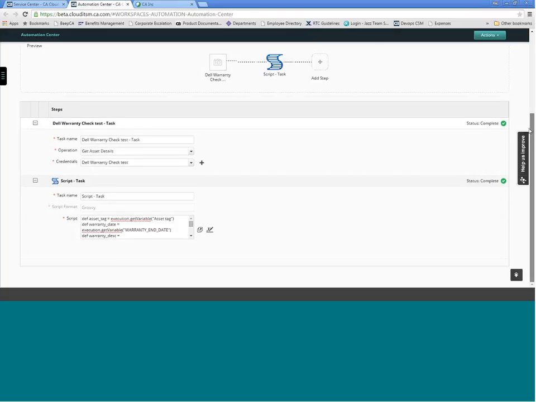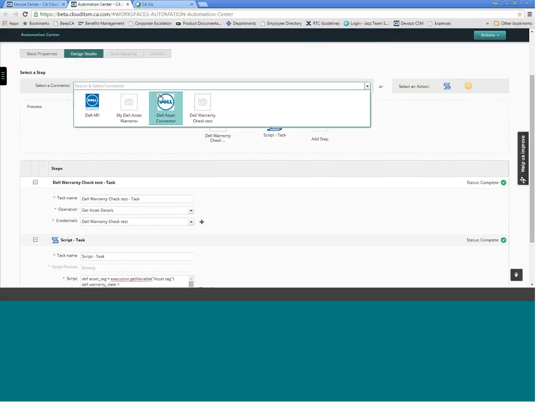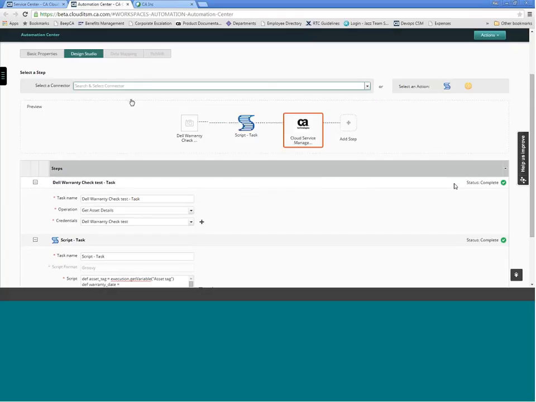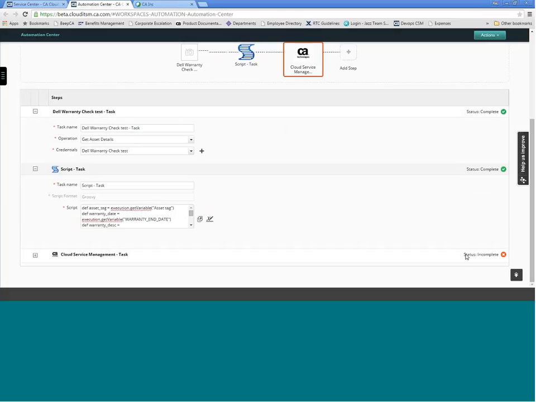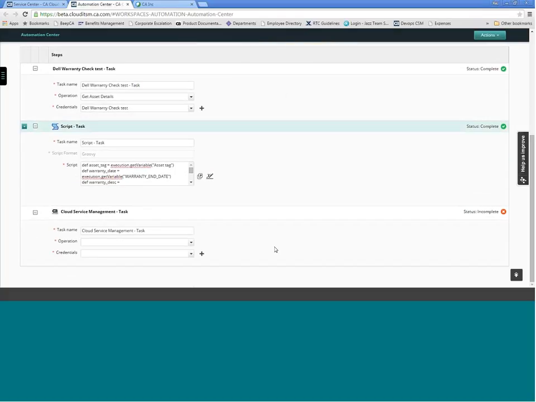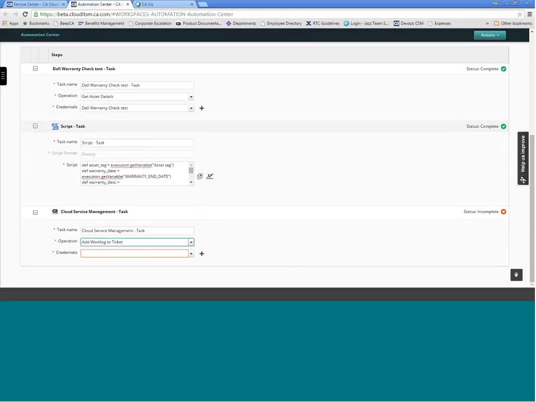The next step is to show the cloud service management, the update the ticket with work log. So I come back here and then add that step. It's add work log to ticket and CSM credential.